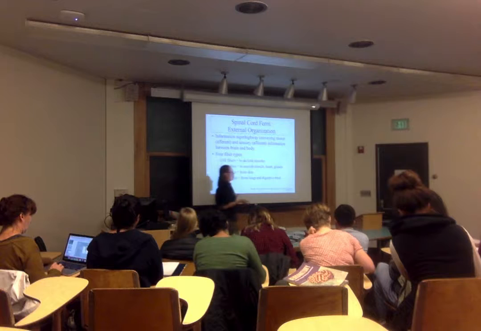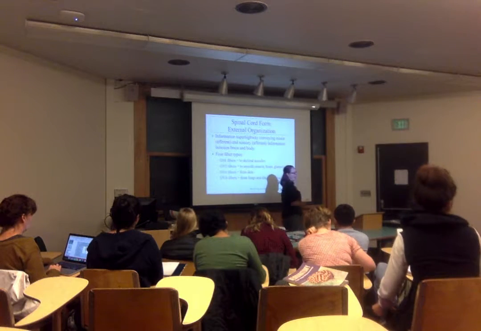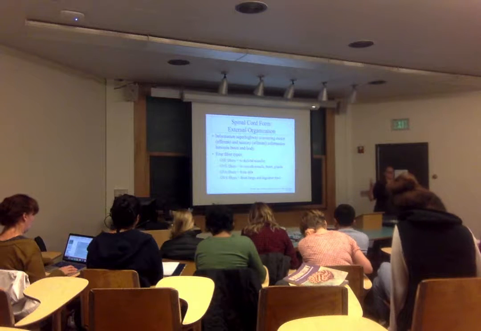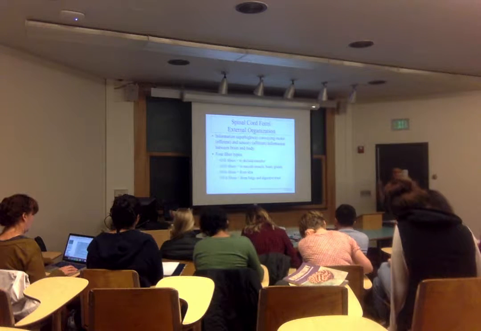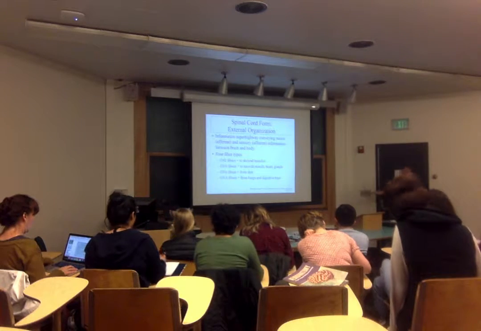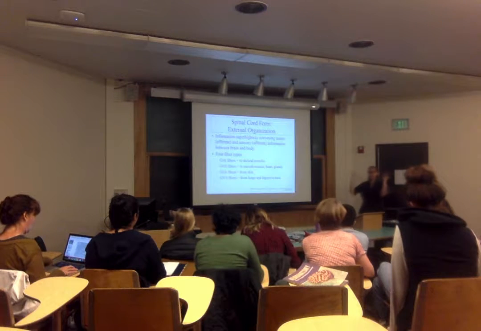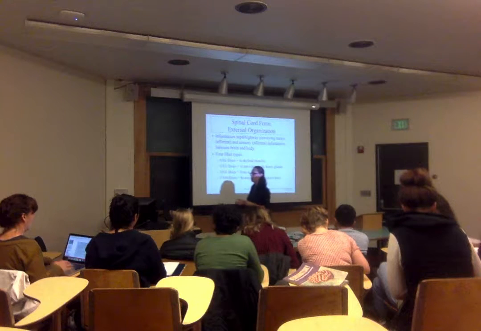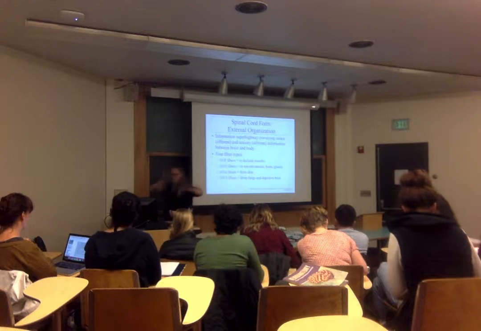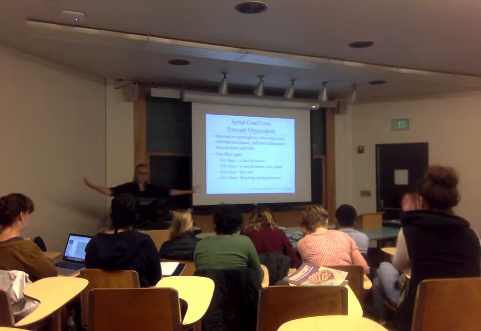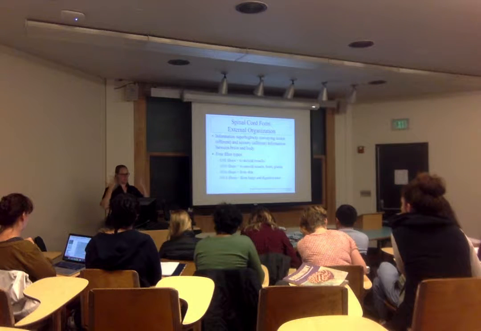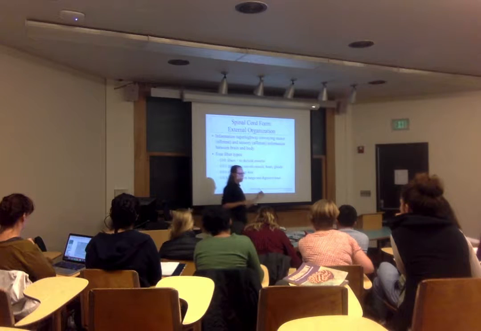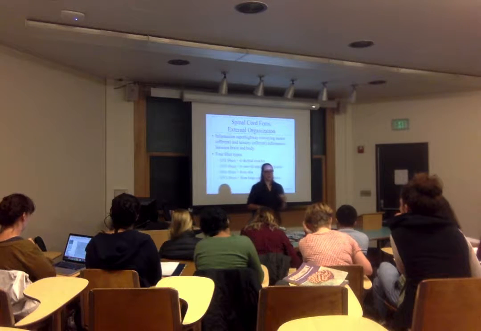So basically what your spinal cord is doing is, your brain's all about connections and communication. So your spinal cord is the way to convey that communication to the rest of your body, and also to collect information from the rest of your body and apply it to things that are necessary in your brain. So you have motor, or efferent, and sensory, or afferent information that goes between the brain and the body. So we talked a little bit about efferent versus afferent last time, right?